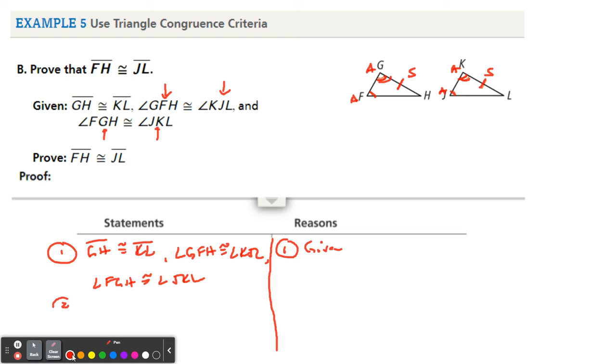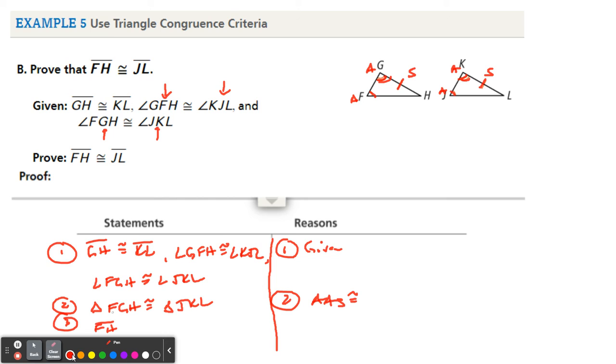So because we know all that, we know the triangles are congruent. Name them in corresponding order. You can just use one of the angle letterings, right? I'm going to use this one. So triangle FGH will be congruent to triangle JKL, and that is going to be by angle, angle, side congruence, right? AAS.